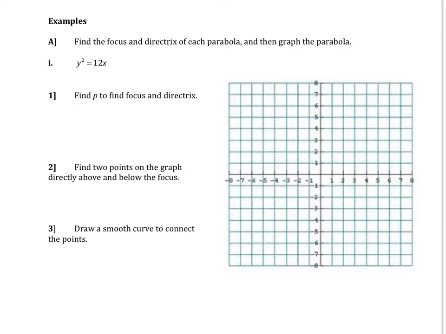So, as we said in class, we take a very geometric view of the parabola, and geometrically, a parabola is the set of all points that is equidistant from the focus and the directrix, right? And that was that paper folding activity we did to show that when we folded the point onto the line a whole bunch of times, we created a set of points that formed a U-shaped curve and that were equidistant from both the point and the line. So that's the definition geometrically of a parabola.